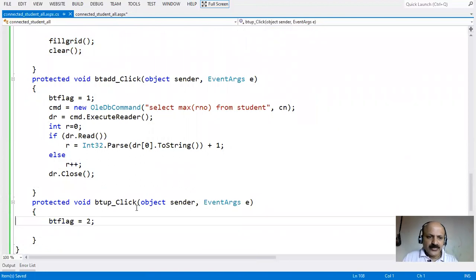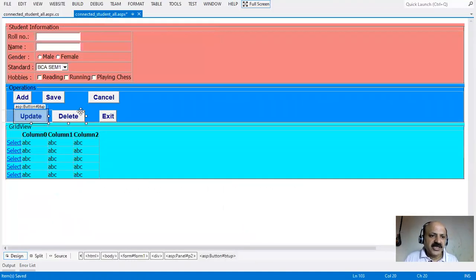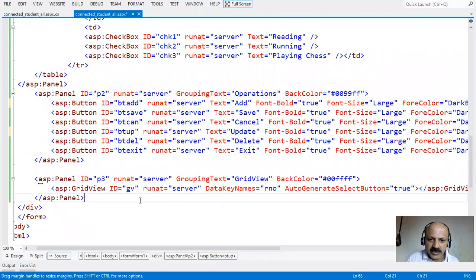Okay, now first we take the record from the GridView. Here the select button is there, and you can also see that in the GridView we give the first data key name, that is our roll number. If you do not provide the roll number here, it gives an error.